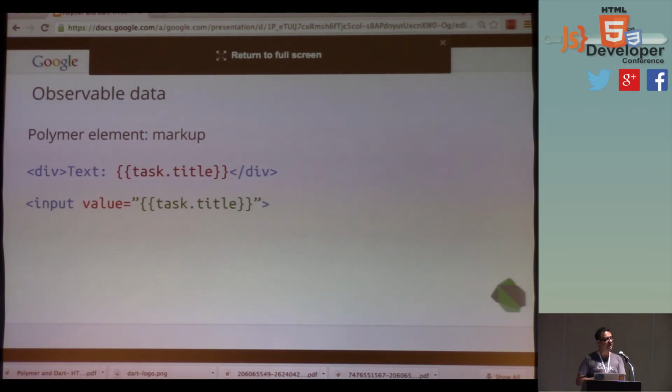So when you type something in here and you change the value and you put something into that input, it changes the data. When some other part of your code changes the data, it refreshes automatically in the UI. Very, very much automatic once you declare the bindings.